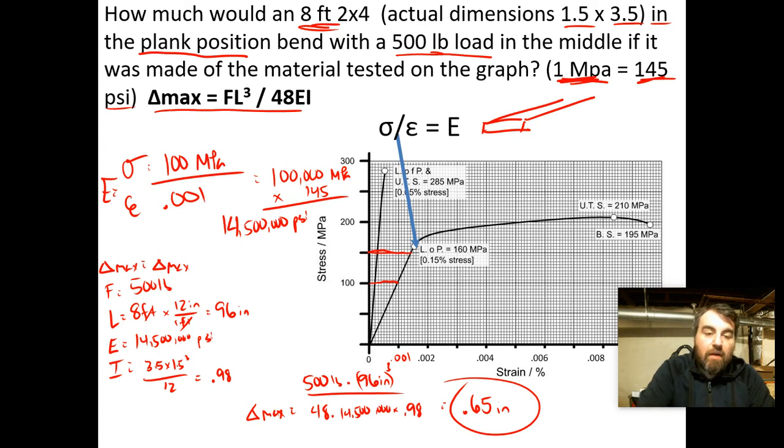Okay, what you're going to do after you take notes here is there is a virtual tensometer assignment where you're going to go through and look at graphs just like this one right here, and you're going to figure out things like stress and strain and all these wonderful goodies.